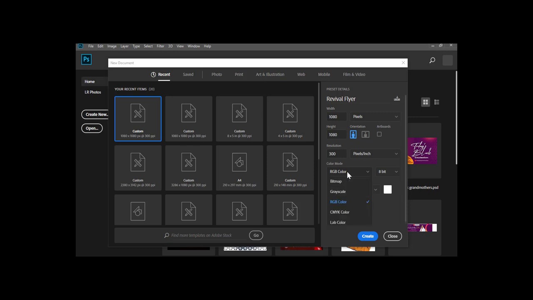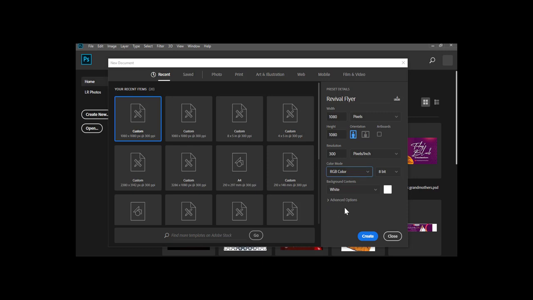So on your color mode, you have to leave it on RGB color, all right? CMYK is when you are doing a color separation, where you're going to separate black from magenta, from cyan, from the yellow, all right? What CMYK represents is the four primary colors: cyan, magenta, yellow, and K is black. We're in a digital age, and since what we are designing is either going to be used on the web or printed via a digital machine, we rather go with RGB, red, green, and blue.